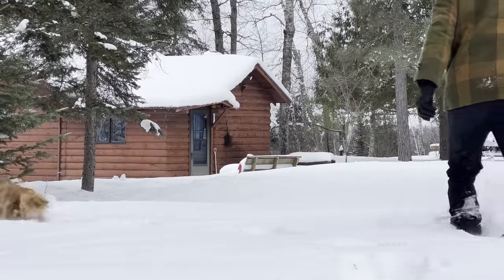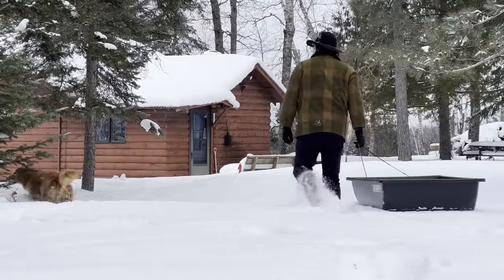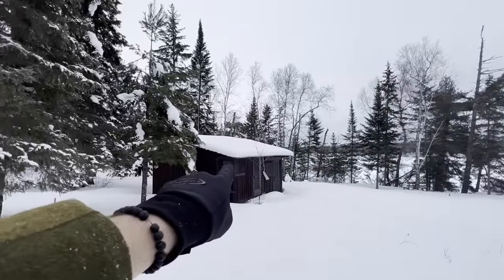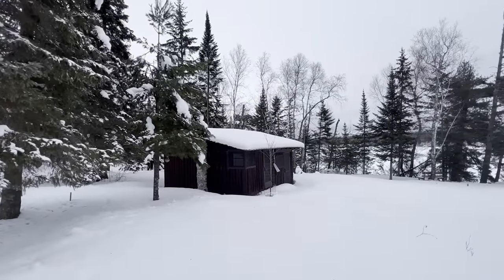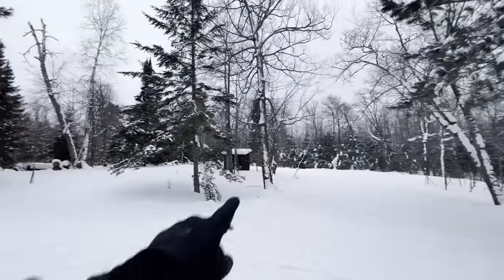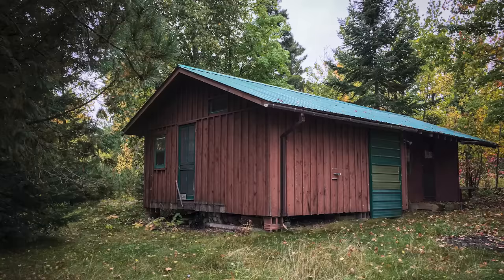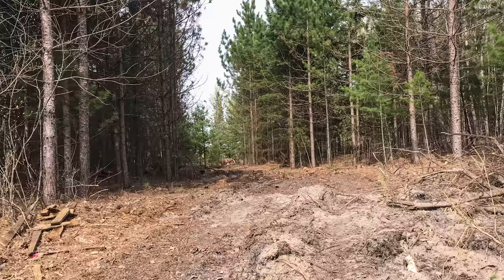Welcome to the original Steward Family Cabin. This thing was built in 1936 by my great-great-grandpa. Then this right here is my grandpa's cabin. He has passed away, sadly. But he built this when he was 17 years old to be his tiny cabin, if you will. And then the outhouse is there. And our cabin used to be the bunkhouse, and it used to sit right there. And so that was moved maybe like 4 or 5 years ago.